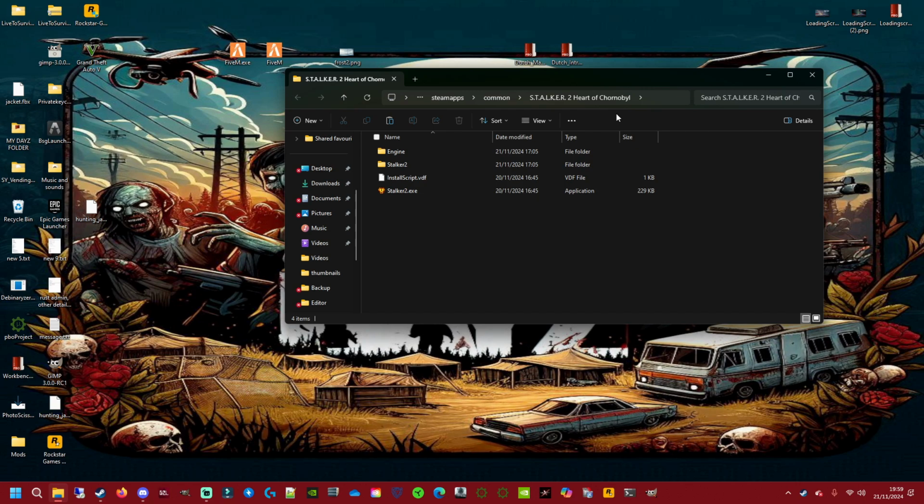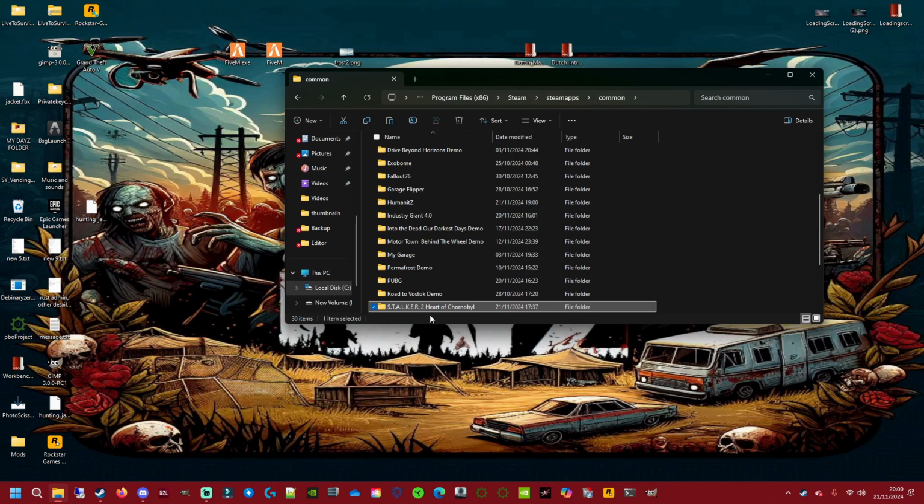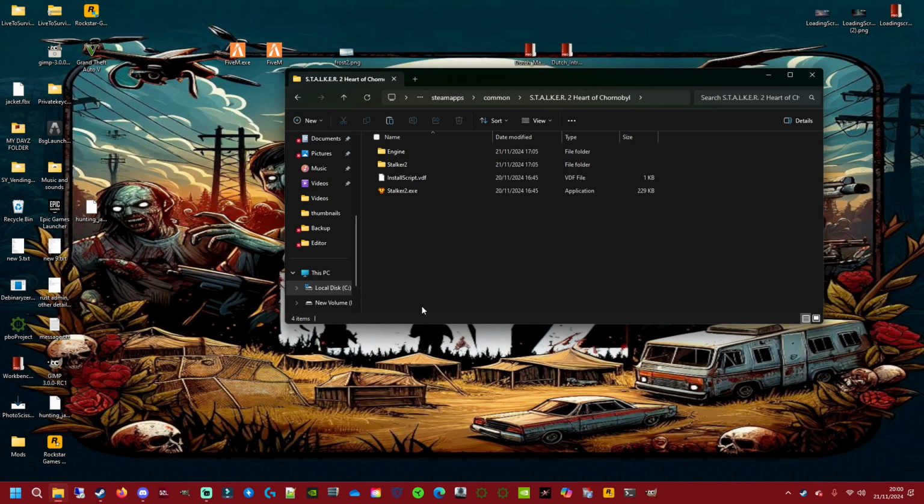You can also get this game on Game Pass. Now, I don't have Game Pass, so I can't exactly show you the exact step for that, but essentially, wherever your Game Pass is, see if you can go to your library for it and navigate to wherever this game is installed. And essentially what we're looking for is, once we've gone into the main folder, so if we just go back to, say, the common part, find Stalker 2, Heart of Chornobyl, double click on it, so it opens up, go into your Stalker 2 folder, go into Content, and go into Paks.